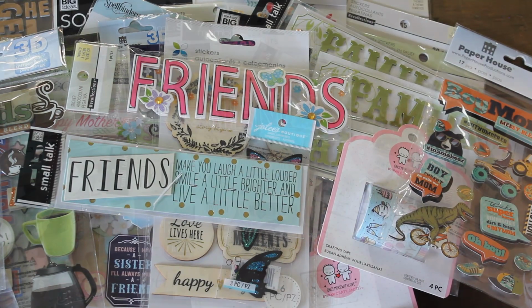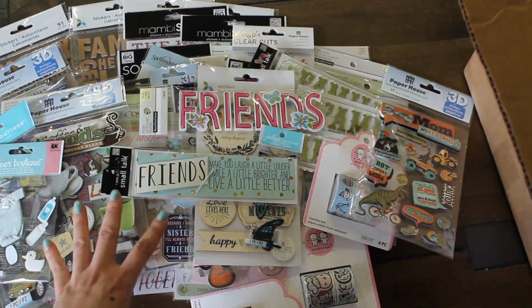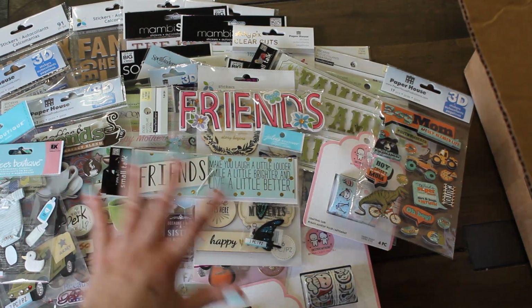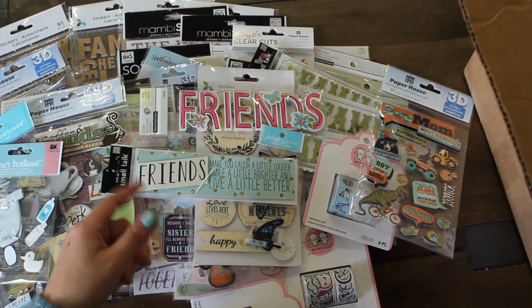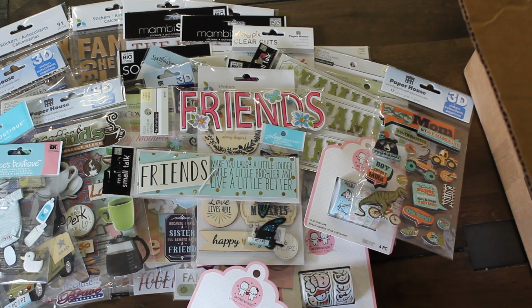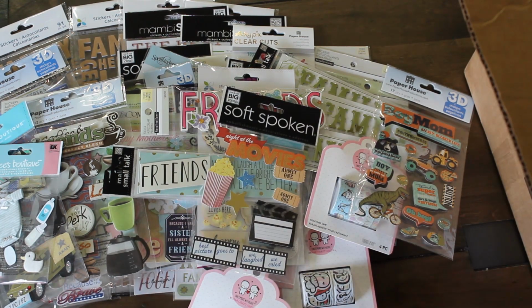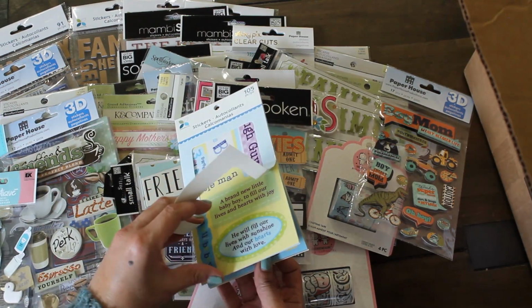That's so true. Right guys, I pulled the camera back a little bit just to show you just how much we bought so far. And this is over $5 easily. Like one of these items, like the stamps or one of the washi would be $5 and that paid for the box. So this is amazing. So let's see what else we have here. There is more. Look at this, more of the movie sticker. We have a 105 stickers for baby.